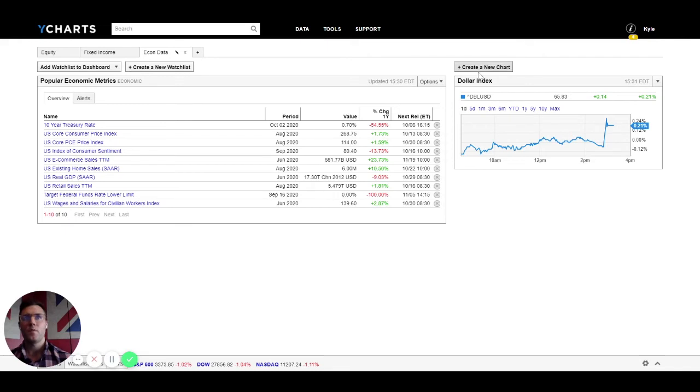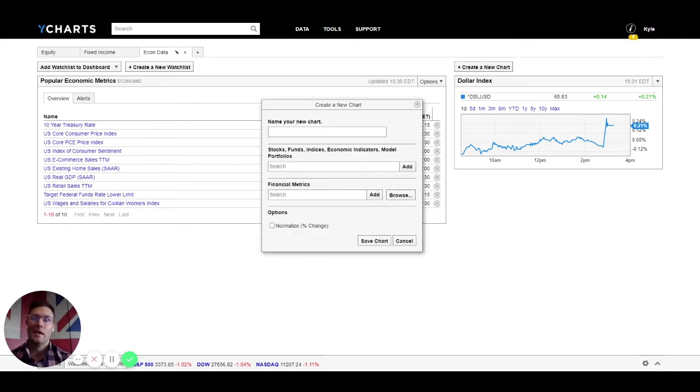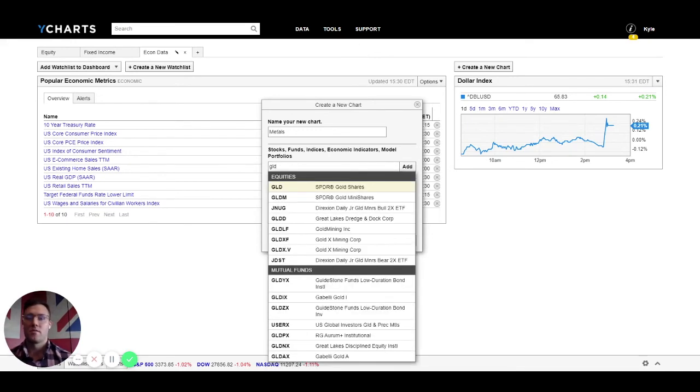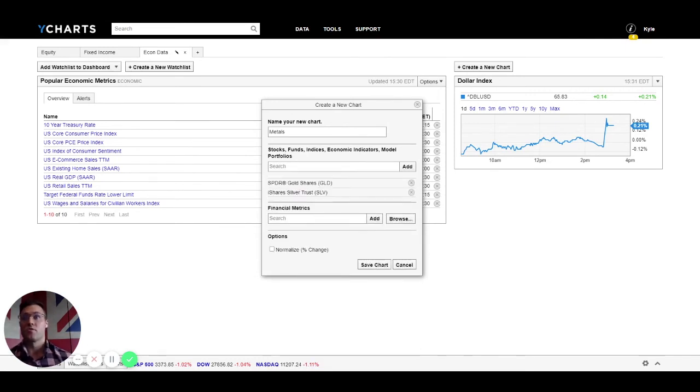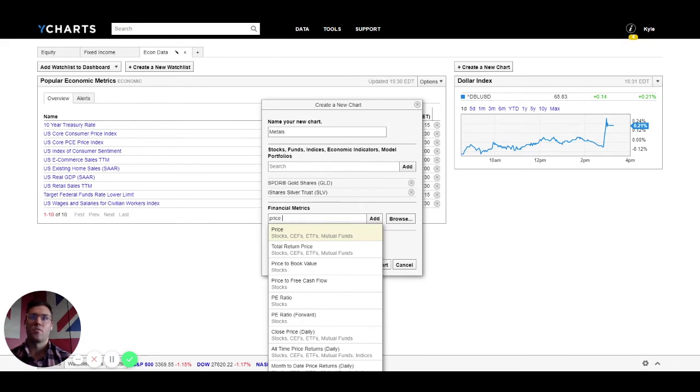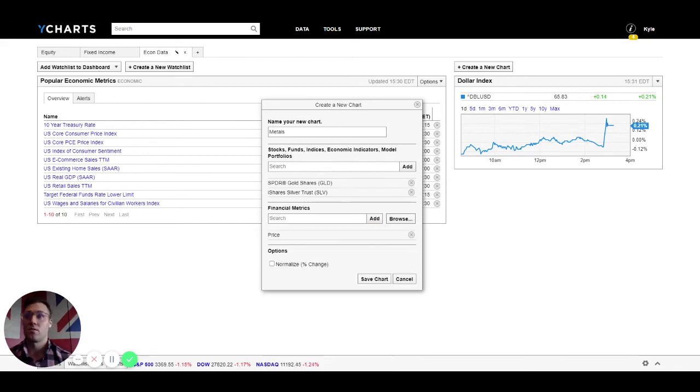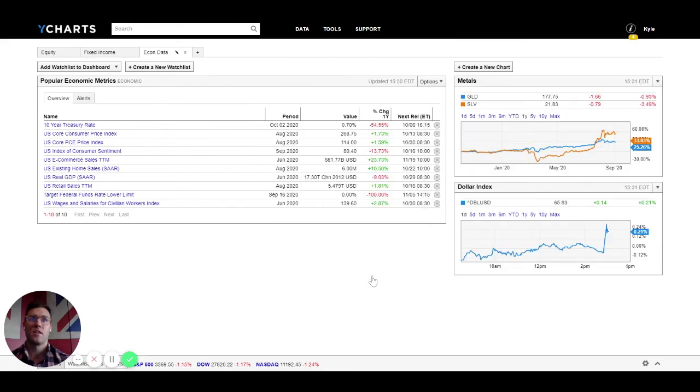throughout the day. A couple other items that have been hot topics of discussion have been metals. So I'll name this next watch list metals. And I'm a big fan of using GLD and SLV here for silver and gold, so I can track those intraday moves. So we'll add those two ETFs here, and here we'll actually be required to enter in a financial metric. Here I'm going to want to use price, which is the market price, and it will show you the change in price throughout the day. So we'll select financial metrics, check the normalized box, which gives us the percent change in price, and save chart.